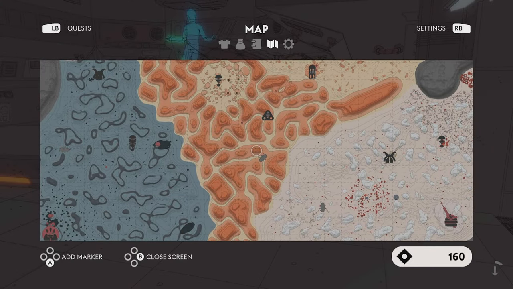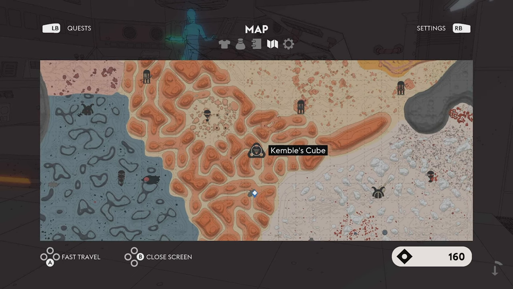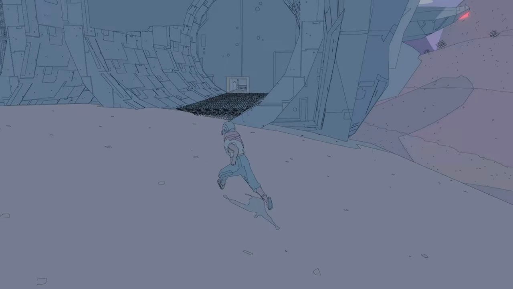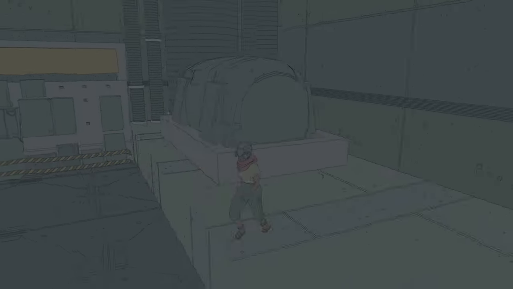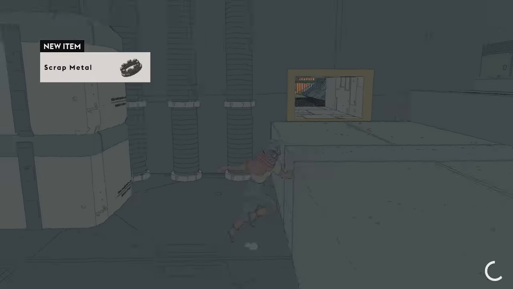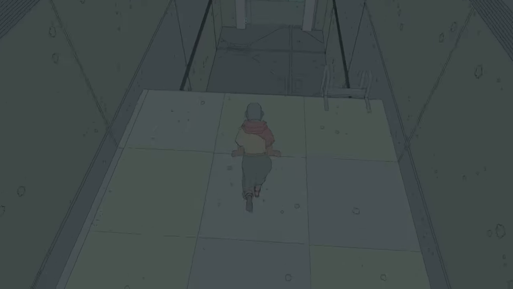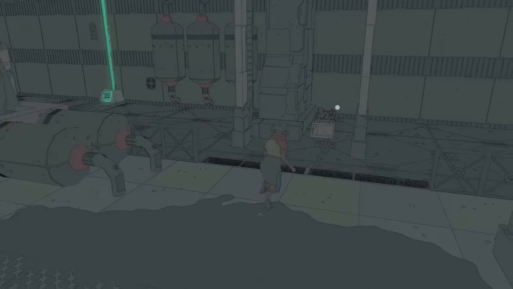In the Badlands, southeast-ish again, we will teleport to Campbell's Cube. Enter through the engines, crouching. Get a scrap. Go up and through the door. Scrap from right.